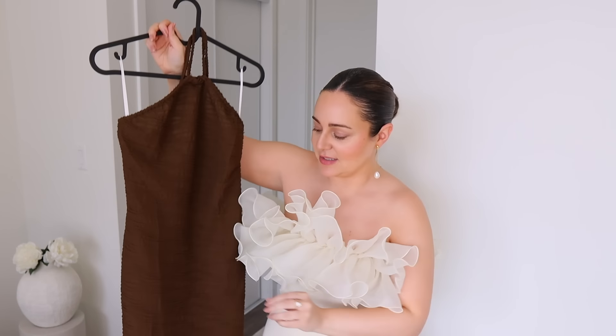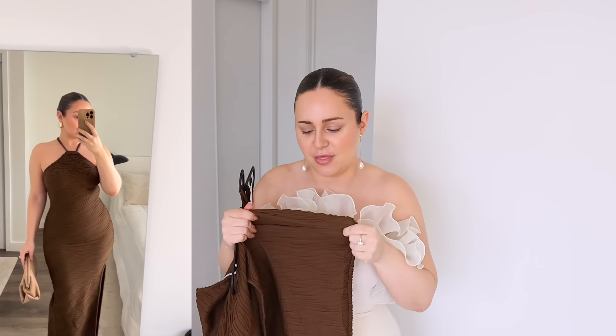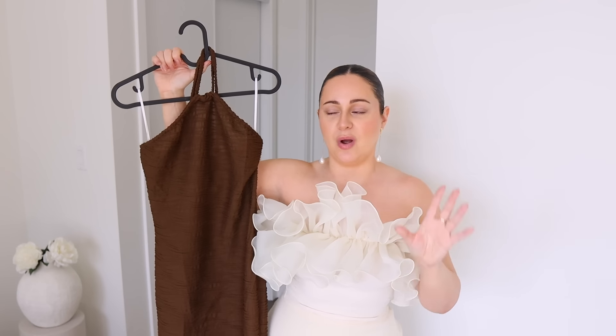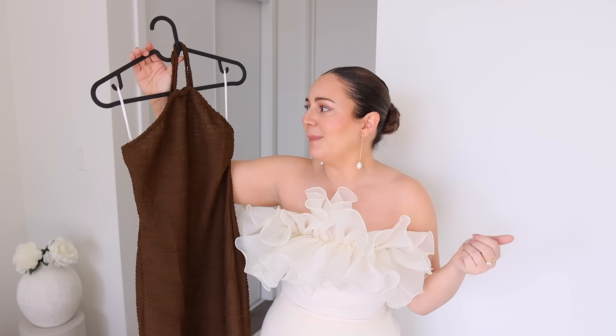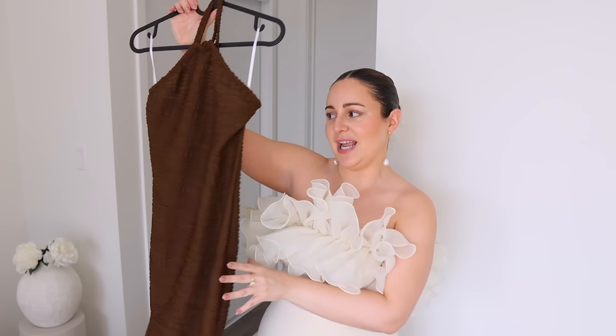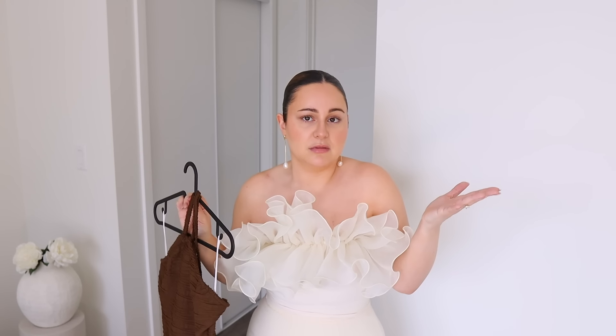This dress is a little different for me but I had to try it — it's so pretty. It has an open slit at the front and ties up like a halter neckline with a little crisscross. The fabric has a wave detail and is really soft with a nice stretch. I wanted to show that you can use neutral tones for Valentine's Day — not just traditional pinks and reds. I really wanted to do a sultry chocolate brown and gold type of look. I love the texture and comfortable fabric, and there's a zipper at the bottom making it easy to put on.